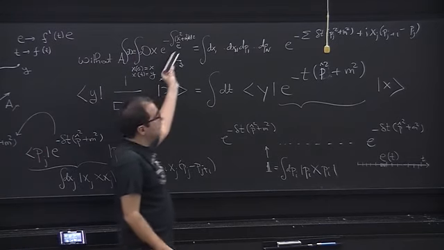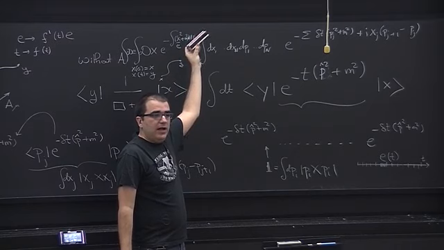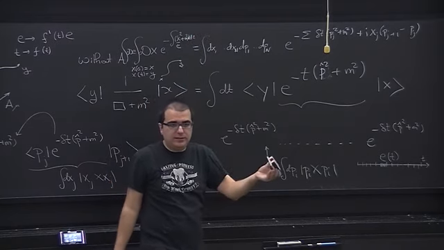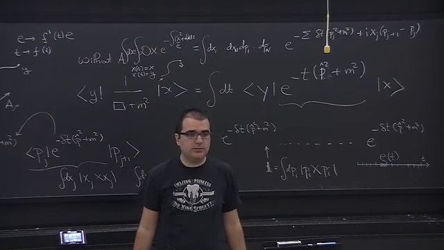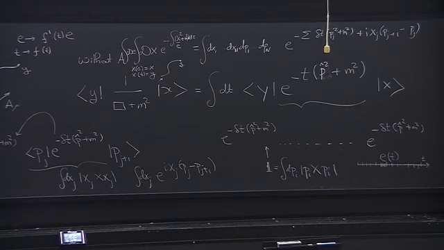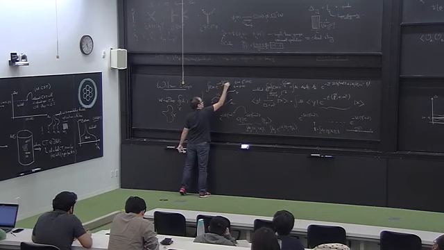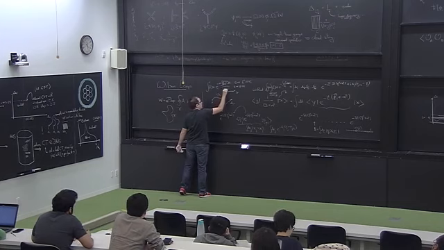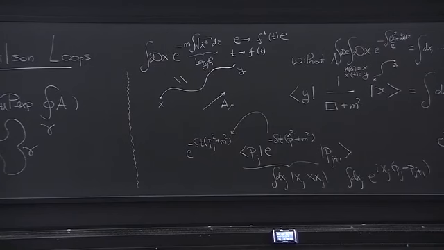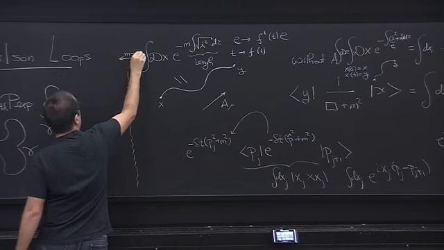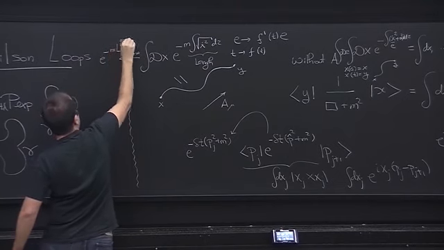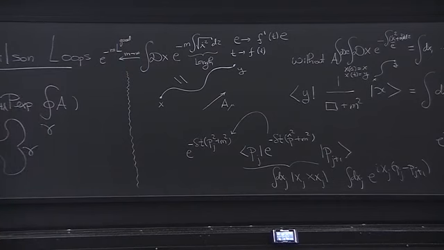Because E has no derivatives, E is not a dynamical field, so I can eliminate it through its equations of motion. Whenever you have a field that doesn't have a kinetic term, in practice you can eliminate it through its equations of motion. So we conclude that the propagation from point x to point y is the integral over all paths of e to the minus m times the integral of the square root of x dot square d tau, and this is nothing but the length of the path. By the way, I remind you that when the mass becomes large, it becomes e to the minus m times the length of the geodesic, which was what we used in the exercise.